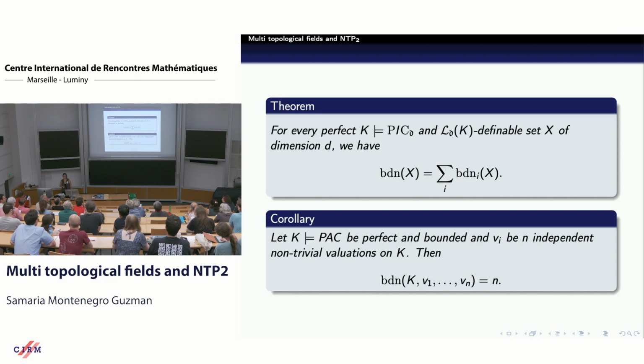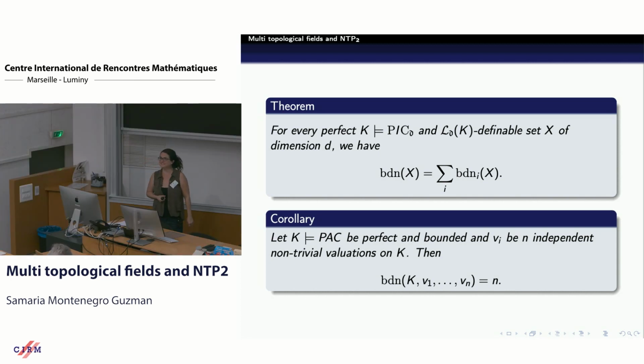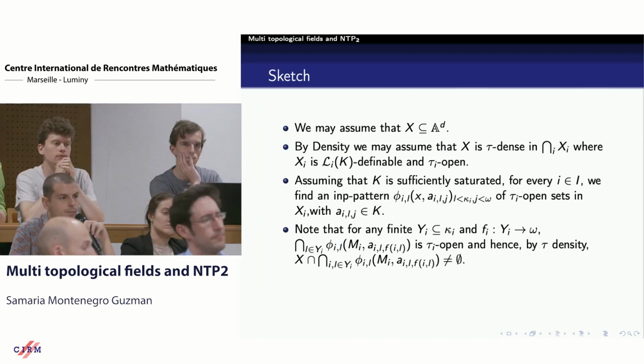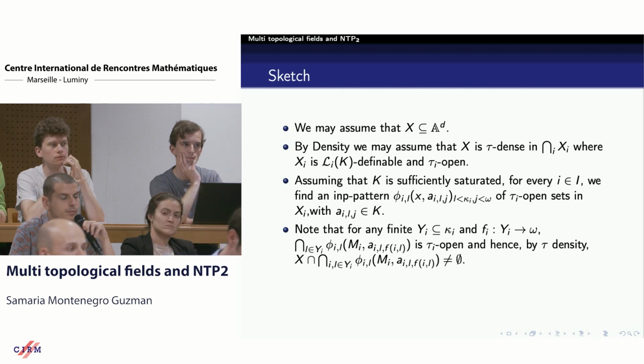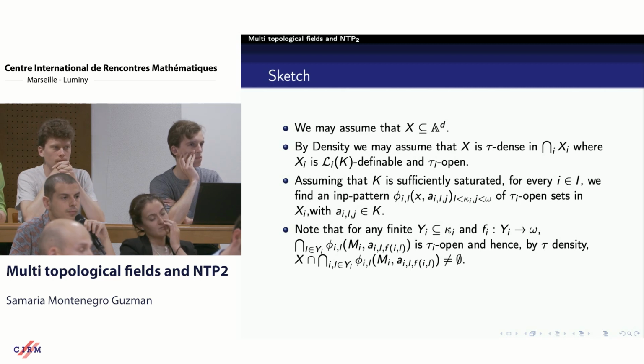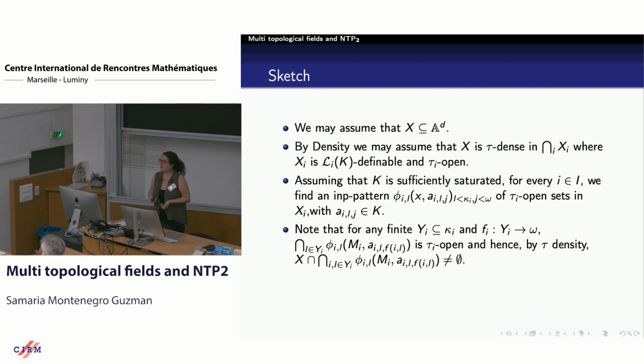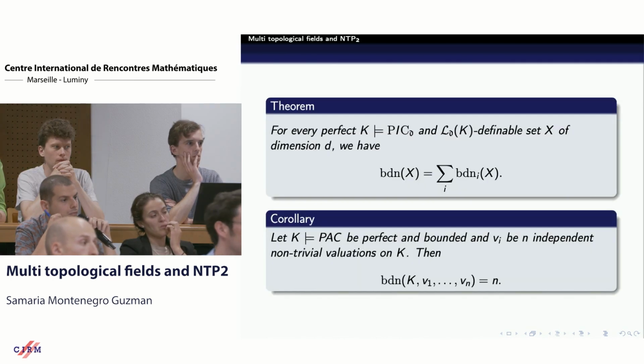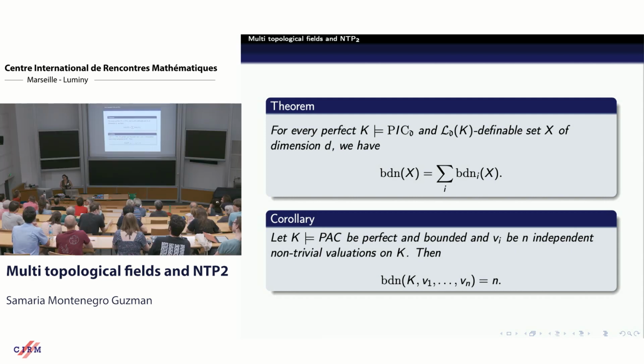Any other questions? So what's the paper of Colliard that you mentioned? So the paper of Colliard, it's a small paper, I think it's kind of 11 pages, that shows that if you have a PAC field with valuations, you will be existentially closed in regular extensions, in the sense that you can extend the valuation. Yes, but what's the geometric statement that he proved exactly? Yeah, it proves a geometric statement more.